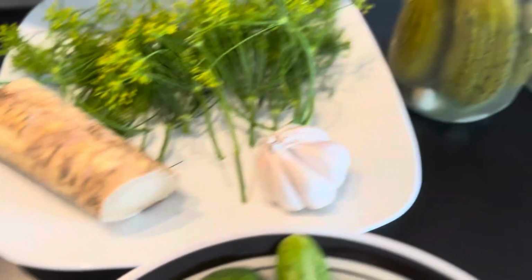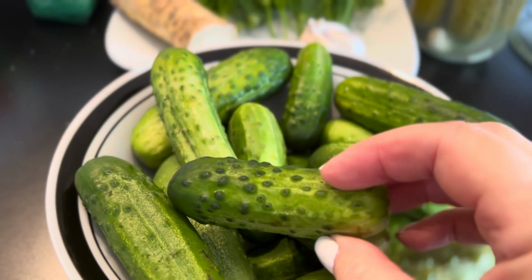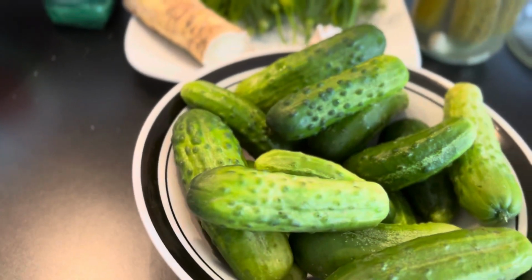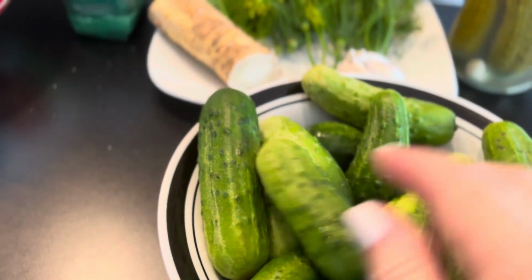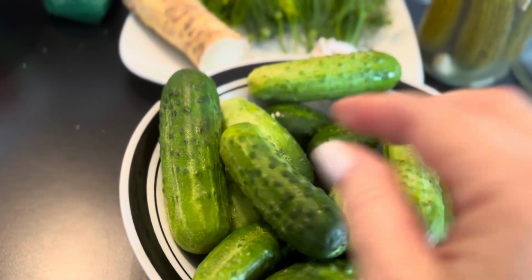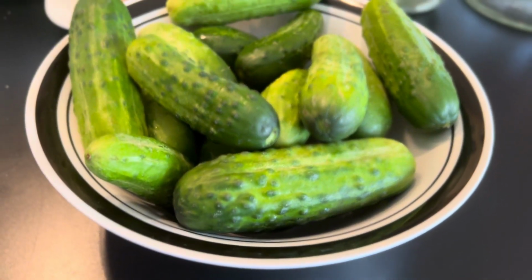Now this jar has been already done, and I just wanted to share with you. These cucumbers, as you can tell, have the lighter green part and then the more green part. And all I know is these cucumbers are from my garden, so I know I had not used any fertilizers. So they are pretty light in color. So these are the best to use. And just remember, they have to be crispy, they have to be firm, instead of being limp. That determines the age of them, and so on and so forth.